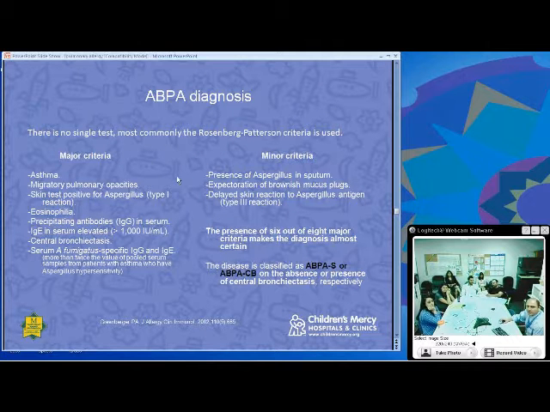And one of the things about asthma patients is that they can be classified or divided between ABPA with bronchiectasis or ABPA without bronchiectasis. The ones without bronchiectasis do very well and they tend not to recur. You treat them once and that's it. The ones with bronchiectasis are at risk of recurring more and might be the patients that you end up treating, if needed, with two medications.